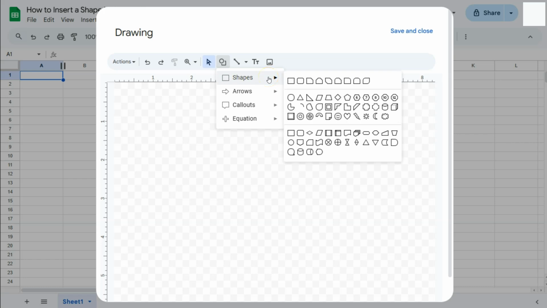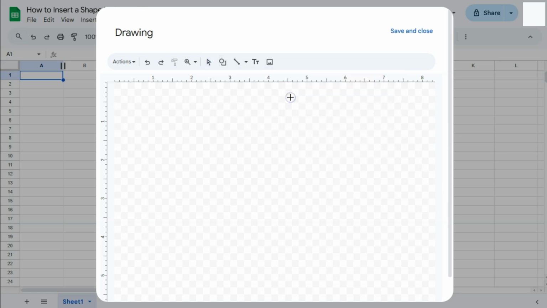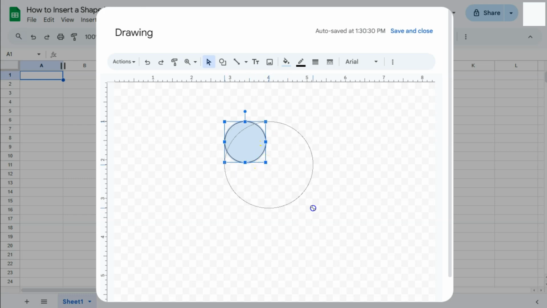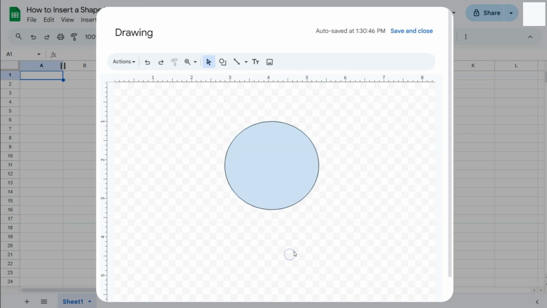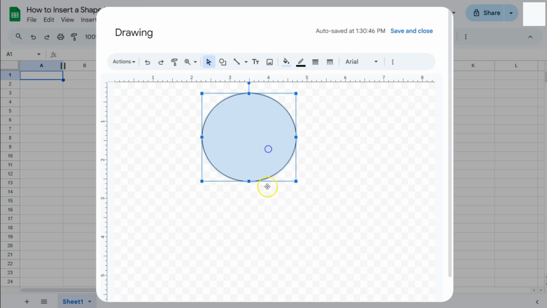So let's say we are going to be inserting a circle. If we were to do so, we're just going to select that right here. Although it's called an oval, if we click on it and create our shape by just clicking, there's your perfect circle. Now you can resize this when you've already inserted it, but if you try and resize this right here, it will not maintain the perfect circle that you want. But if you can, then you can do so, and that's totally up to you.